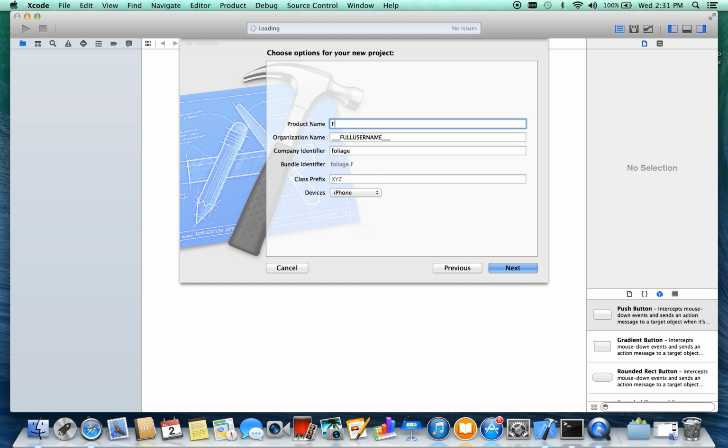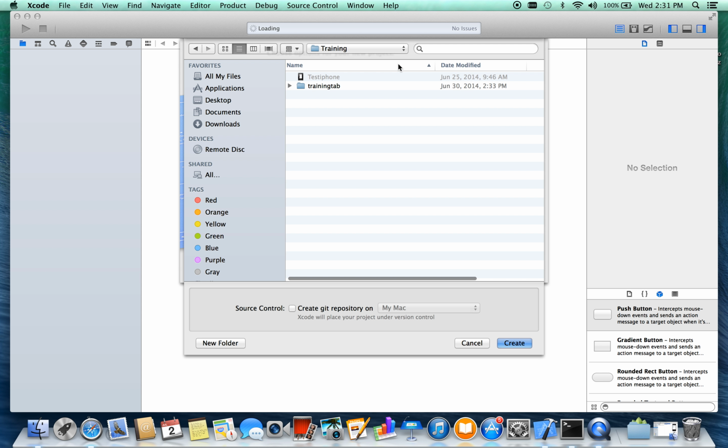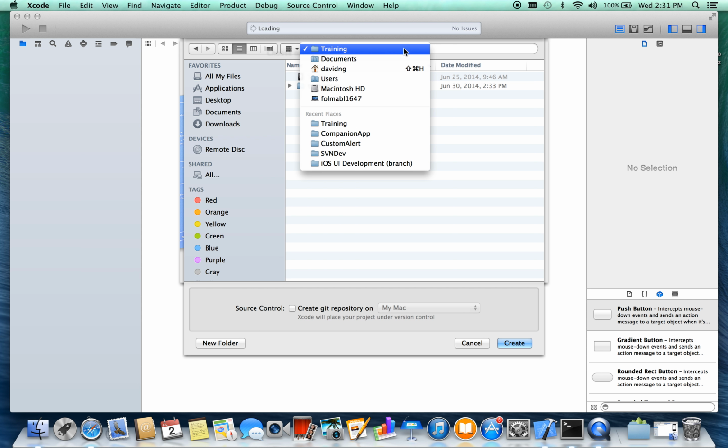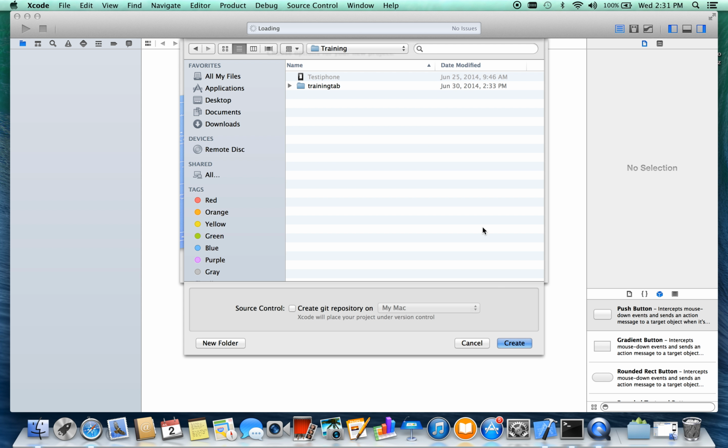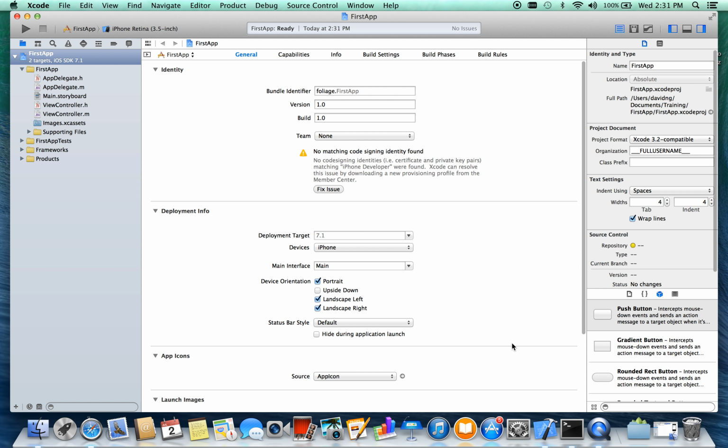And we'll call this our first app. And you can choose this to target an iPhone or iPad or universal, which means it supports both iPhone or iPad. I'll stick with iPhone for now. Click next. And on the next screen, you get to choose where you would like to place it. In this case, it's my last folder, which is called training, which is fine. If I want to change it, I can just drop down to its parent folder and navigate from there. But in this case, I'll stay with training. I'll say create. Goes ahead and creates my application for me, and it creates my first grouping of source files here.